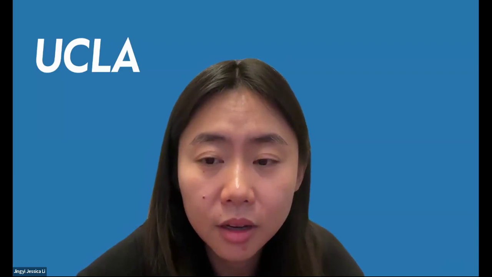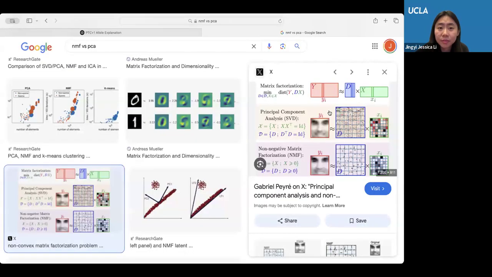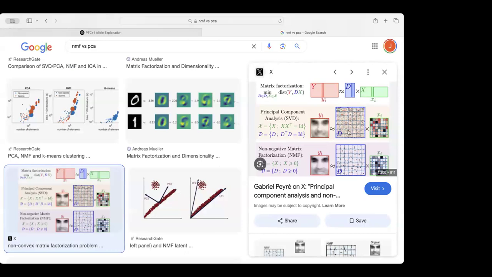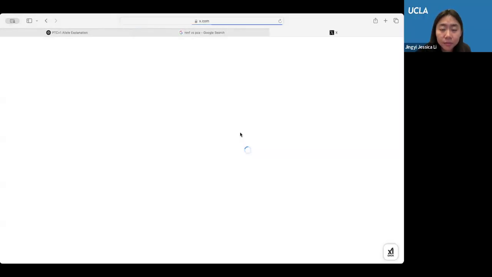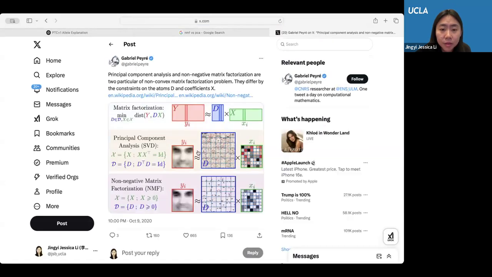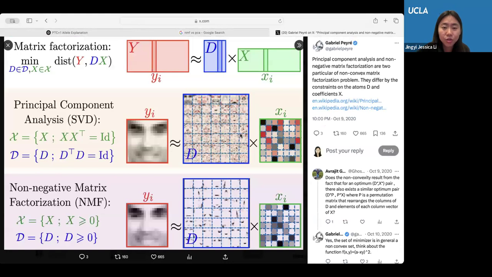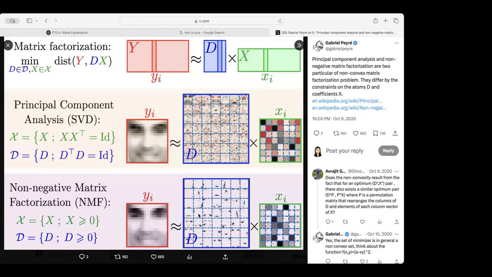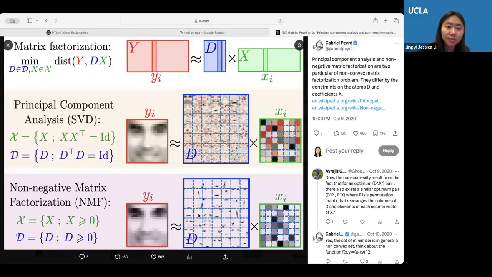Let me change my screen sharing to this one. Can you see my browser? This figure is what you're asking for. Same image, you do PCA versus NMF. PCA is at the top. For every meta feature, you see the first PC preserves most of the information in the face, but the later PCs become something like this. So it's not as straightforward a decomposition as NMF. It's completely different.